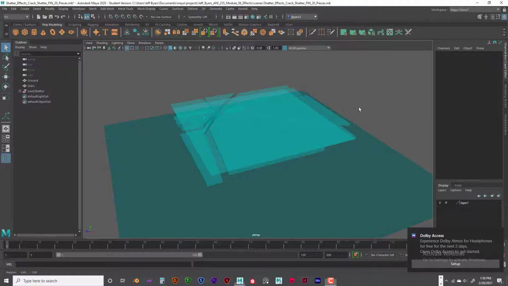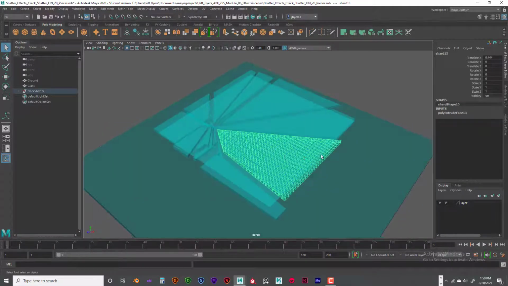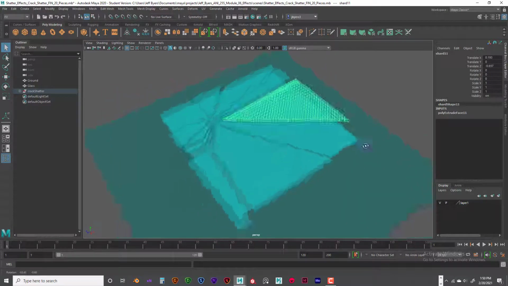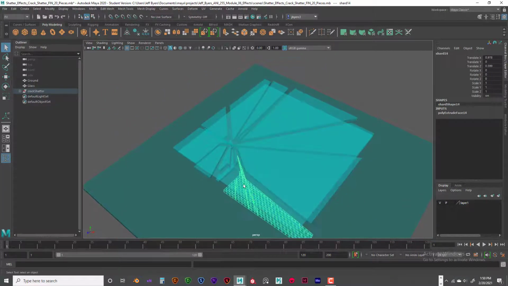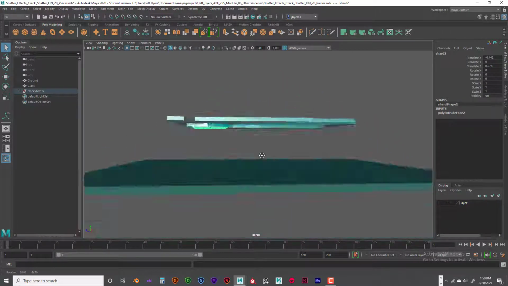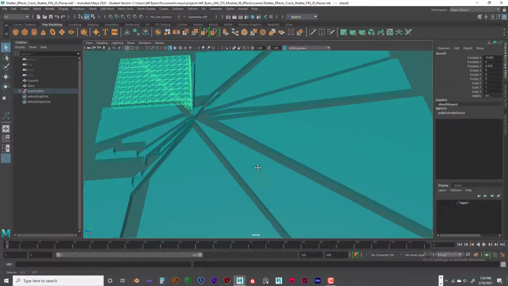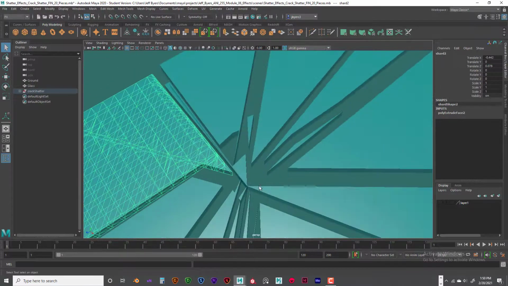Alright, so now that we've got that completely shattered, I had to pull the pieces out one by one. I'm not going to take the time to do that and show you, I just went ahead and got that set up, and you can see all the shards are separated. That's what I have now completed. All the shards are separated away from each other.